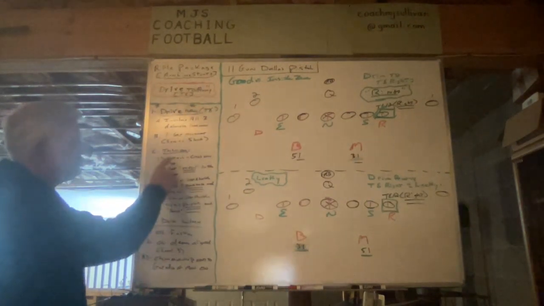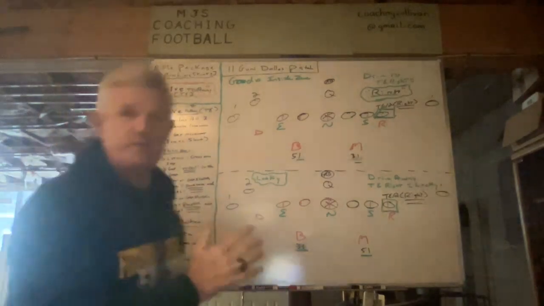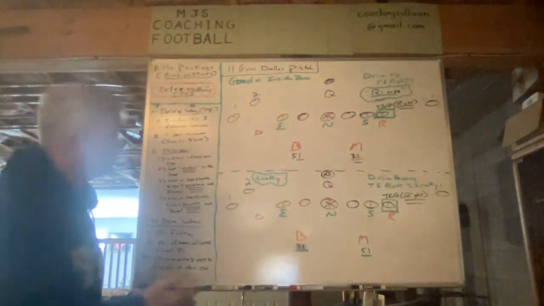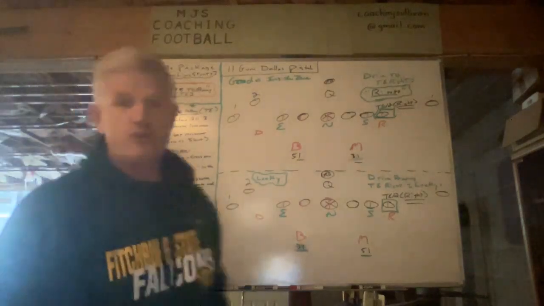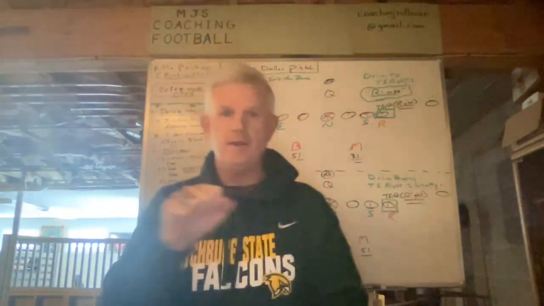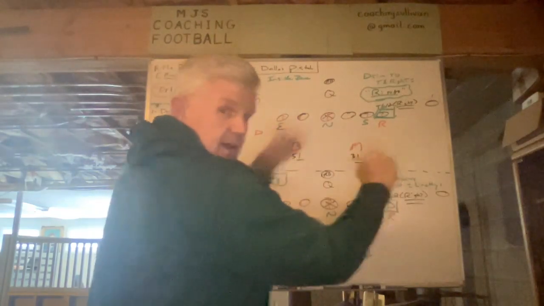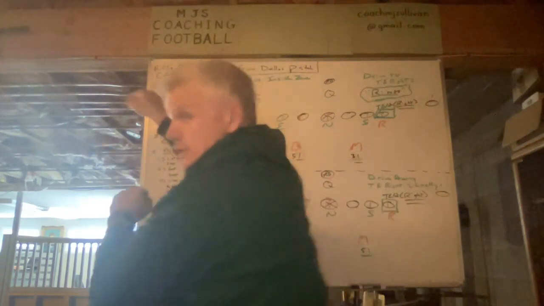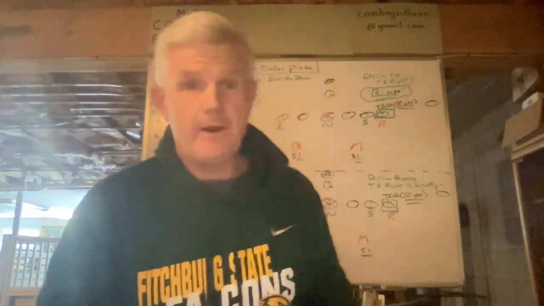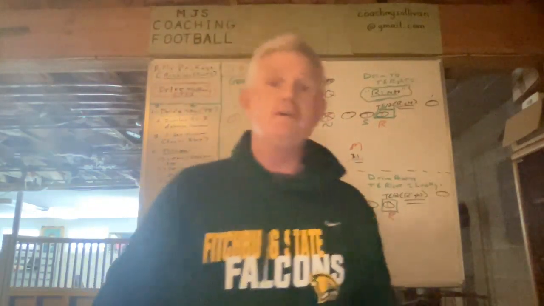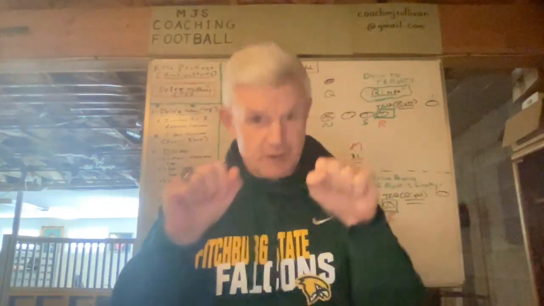So here's the footwork, and this is different than the slant. It's a lateral crossover step. So two feet, bang, bang. If I'm going to my right, my right foot is lateral, crossover with the left. If I'm going to my left, my left foot is lateral, crossover with my right. So if I'm going right, lateral right. If I'm going left, lateral left. And that means left foot, right foot. I hope that makes sense.